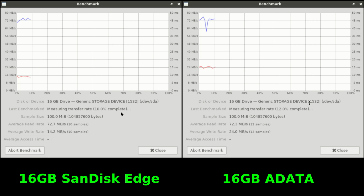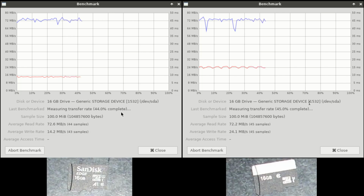Now two 16GB SD cards against each other, the 16GB SanDisk Edge and the 16GB Adata. These are a lot better than the previous ones. They top out the read speed of my USB 3 SD card reader at 72 or 73 megabytes per second, but the write speed is very slow on both. 14.2 megabytes per second for the SanDisk Edge and 23 megabytes per second for the Adata.